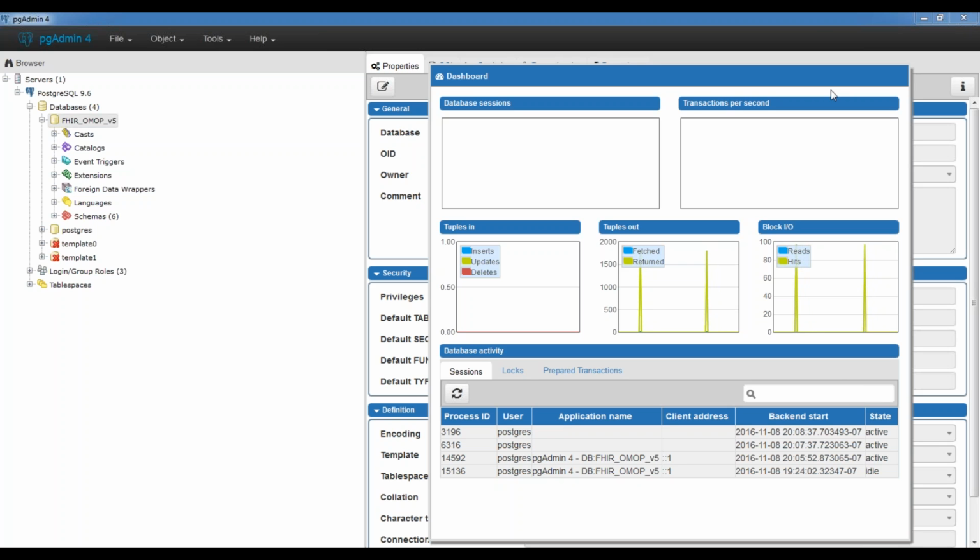Still trying to restore the database. It's going. I'm sitting here with it.